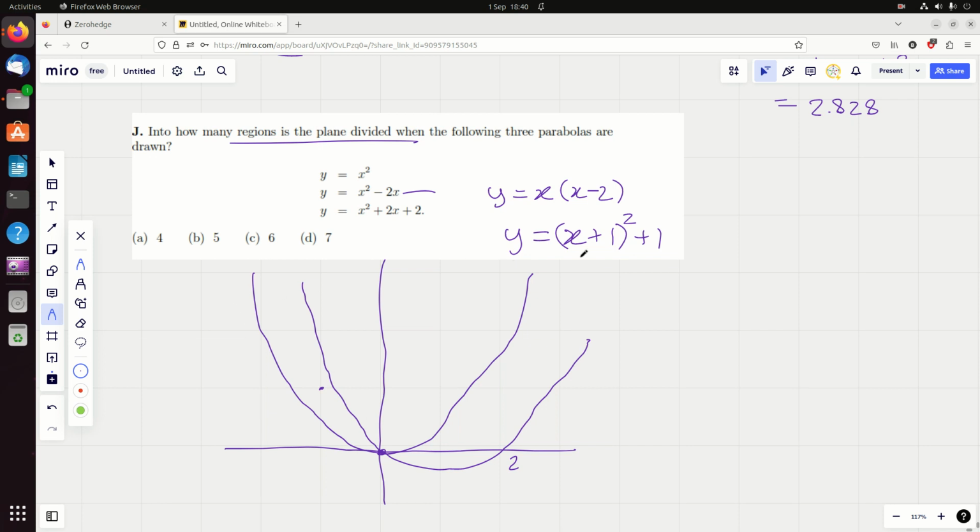Yeah. Now, where does this hit the other two? Well, we don't have to know where it hits it. I really want to know if I can just label these A, B, C, and then label my diagram A, B, C. I really want to know with this curve C, I can see it's going to hit A there. I can see it must hit B there. But I wonder if it hits many more than that. And the answer is no, it doesn't.